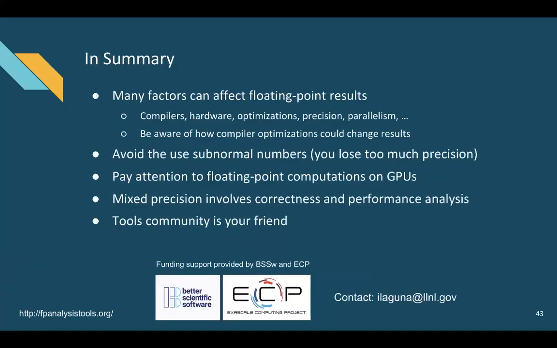So in summary, there are many factors that can affect floating point results. Keep in mind that it's not only the rounding error. There are aspects such as the compiler you're using, the hardware you're running the code on, the optimizations you're using, the precision you're using, and the parallelism that you're using.